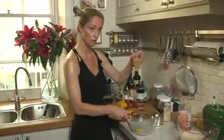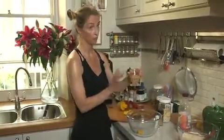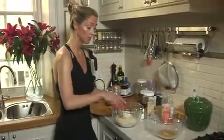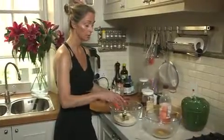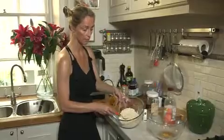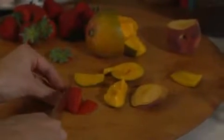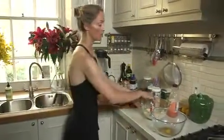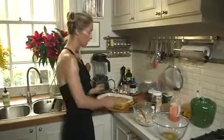Once you put all this fruit in — you really need to fill a good amount with fruit — then once your 8g is dissolved in either the orange juice or the grapefruit juice, I prefer grapefruit juice, you pour it in and you literally just let the fruit almost marinate in it. Then we've added gluten-free flour with raw oats and a little bit of cinnamon. You layer the fruit that now has 8g on the bottom of the pan, sprinkle the oat mixture on top, and put it in the oven.